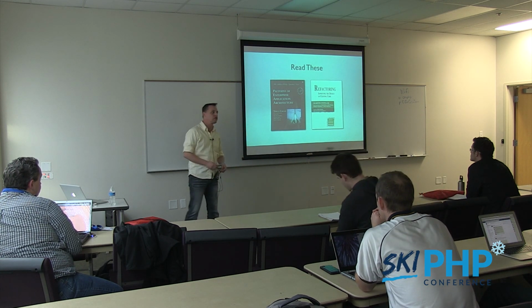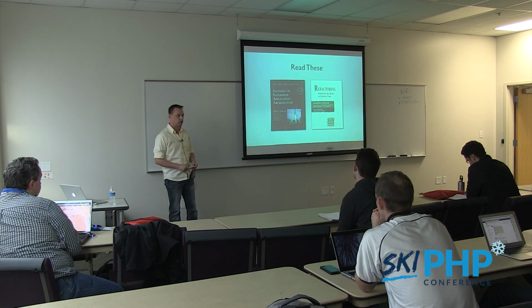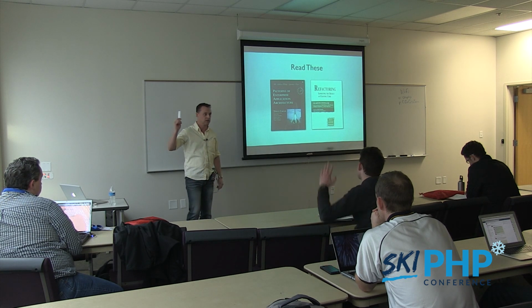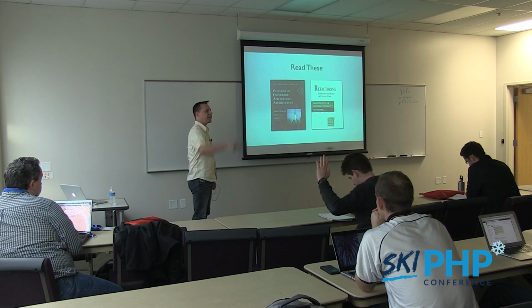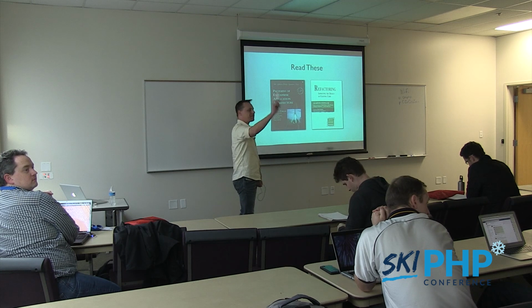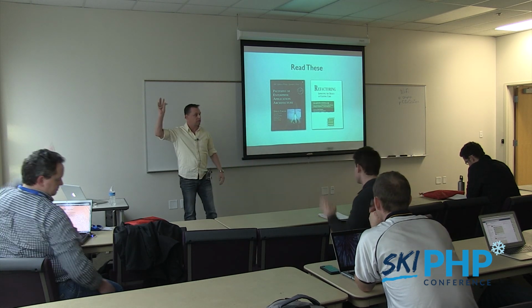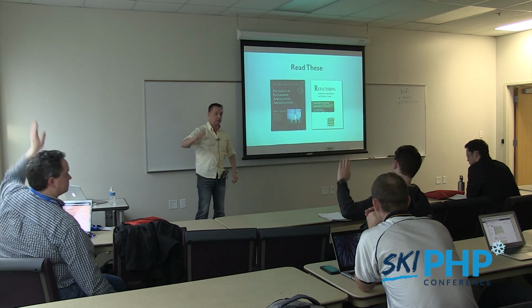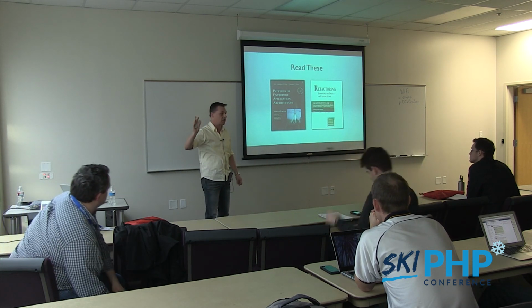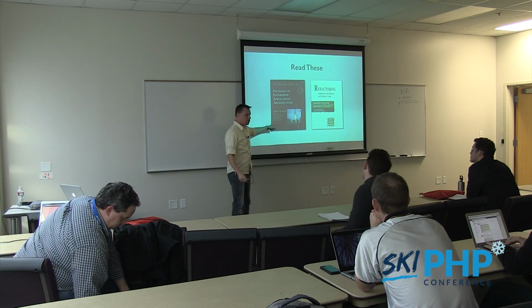The first one is called Patterns of Enterprise Application Architecture. Who's heard of this book? A few? Yeah, Cornett. You don't count, man. Any answers you give? So who's heard of the term model view controller, MVC? Right? Active record, maybe table data gateway, data mapper, stuff like that. All those terms come out of this book.